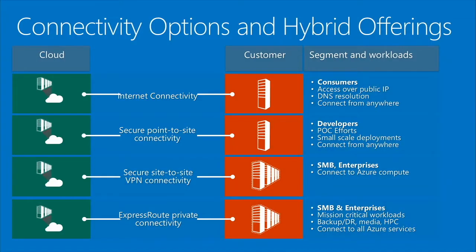The next option is secure site-to-site connectivity, and that's when you have a VPN appliance, either a software appliance or a number of hardware appliances we support as connectivity options to Azure using this method. And that's one where you would typically get a network administrator involved. They're going to set up routing rules so that the internal network views Azure as an extension of it, and traffic that originates on any machine in that internal network can find the Azure virtual machines up in the cloud, essentially extending your own network up into the cloud.